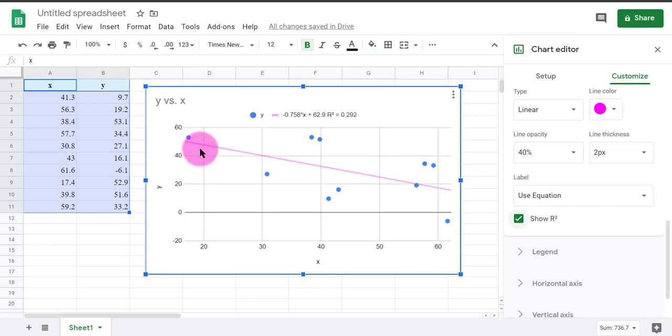It appears that we have a negative correlation, right? That's manifested in that negative sign here, because that's the slope value. And our intercept, 62.9. So I'm going to type that into our homework.